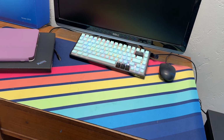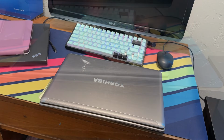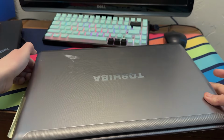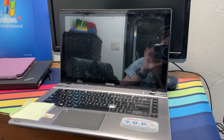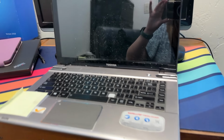I'm going to see if anything else in the box. Nope, just the laptop. So, let me put it back so you guys can see it. So you can see the laptop's definitely dirty. I need to clean it. You guys can see, this laptop is not clean and it's very dirty, and the screen's very reflective, which I don't like. It is missing a key.